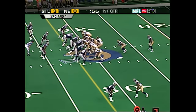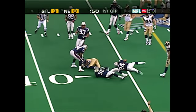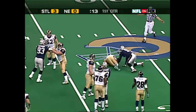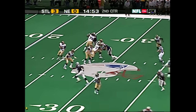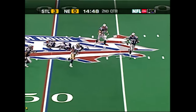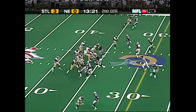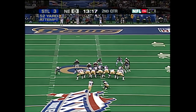Yep. Orlando Pace lined up on the right side. Falk is going to get more than the yard. 20 seconds left in the first quarter. Falk fakes the pitch, and he is taken down behind the line of scrimmage. It's third and 15, and Warner drops and throws. Can't give him that much time. Oz Hakeem. Knock him back. Third and 5. Warner drops. Deflected. Jeff Wilkins from 52 yards.